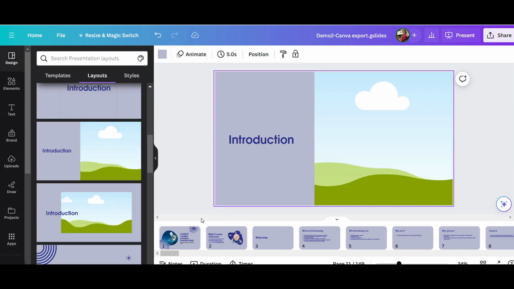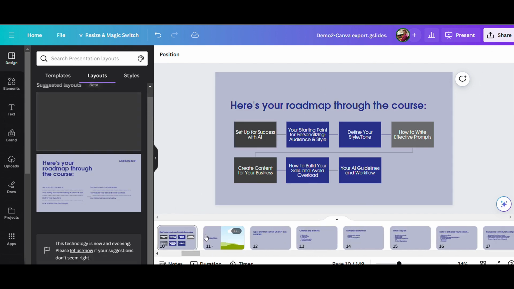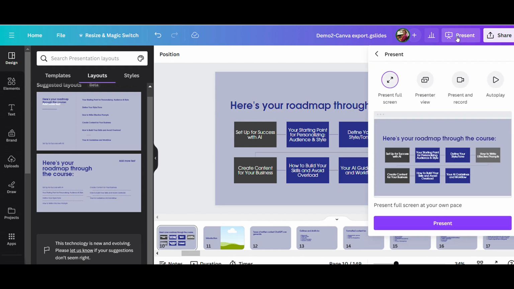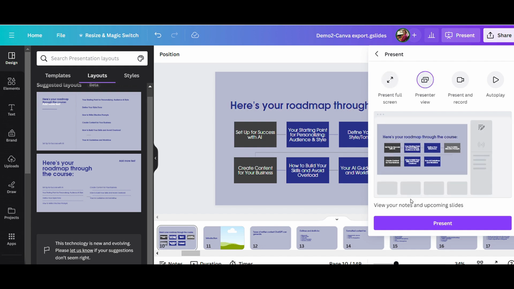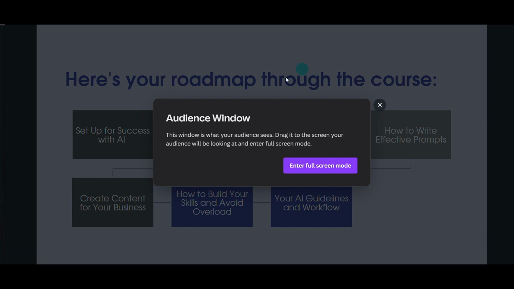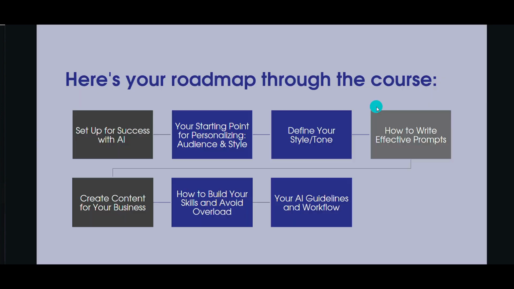And once you're all done, you could actually present from Canva. You would go into the present at the top, and then you can either present full screen or do presenter view. If you have two monitors, it's going to be easiest to do it that way. You'd click presenter view, and then what it's going to do is give you full screen mode for the audience window. So you drag this one over to wherever you are going to be recording, the screen that's going to be recording or presenting. And then you'd have your speaker notes showing up on a different screen as well.